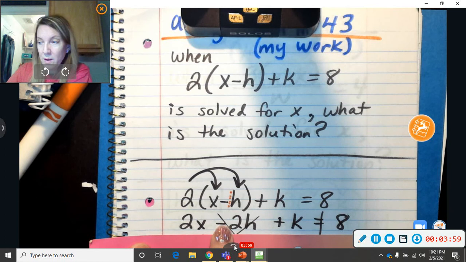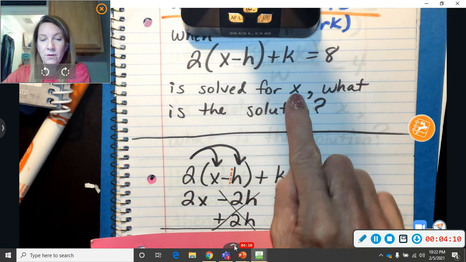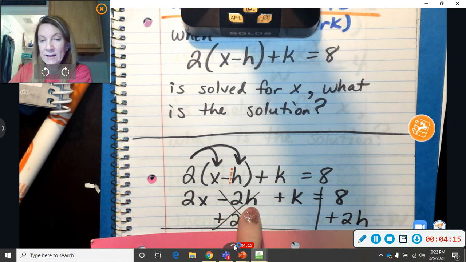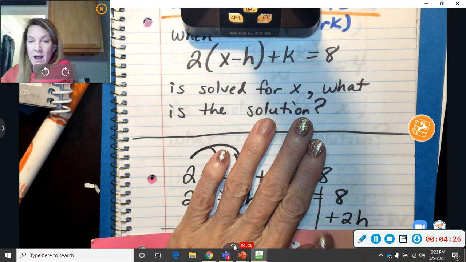Now we go to the next row. Try to only do one thing on each row. Don't do a whole lot of things. So it said we're trying to get the x by itself. I'm going to get rid of the h. So the opposite of subtract 2h is add 2h on both sides of the equal sign. So that means I've got to do it over there on the left-hand side, but I also have to add a 2h on the right-hand side.